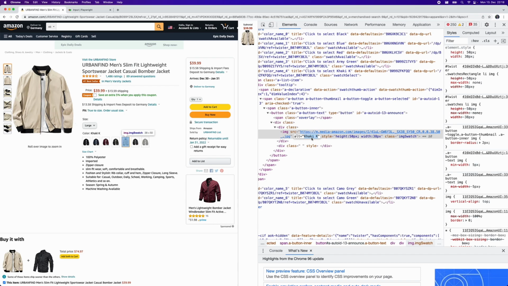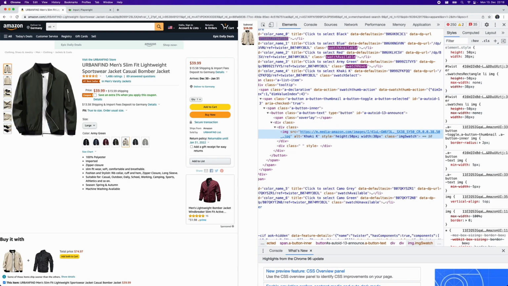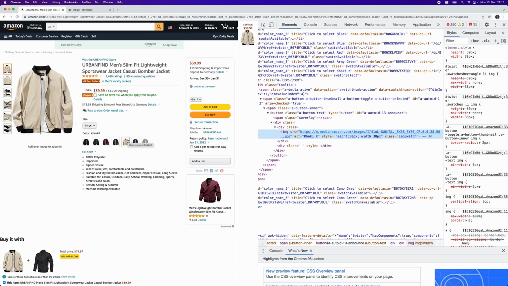So even though it might be a little bit counterintuitive, I think I might go with the alt text there and be sure to select this one instead. Imagine that we have one more option here that becomes available.